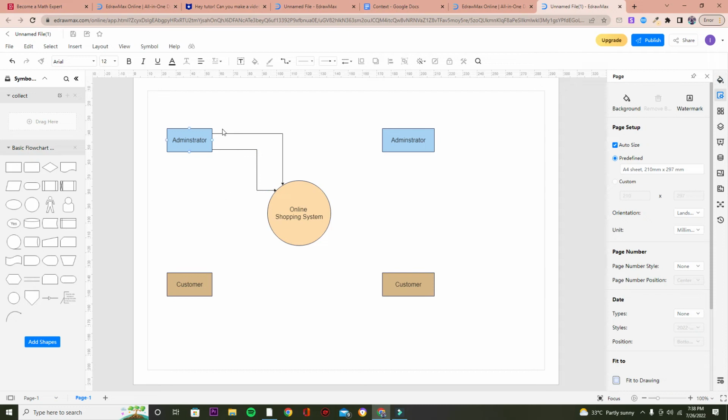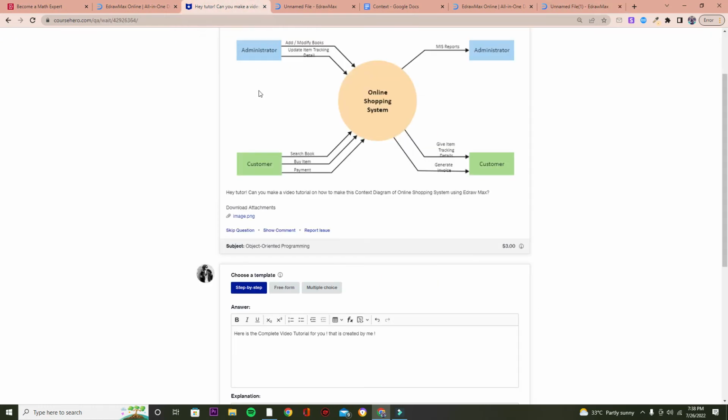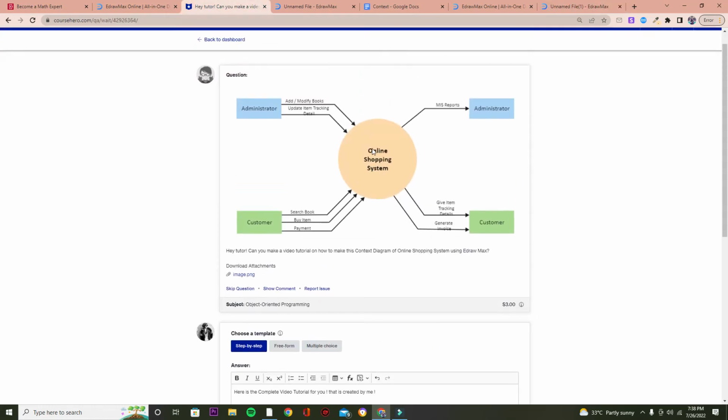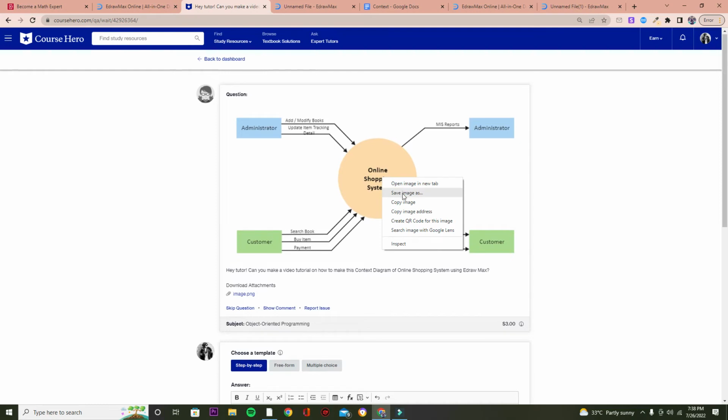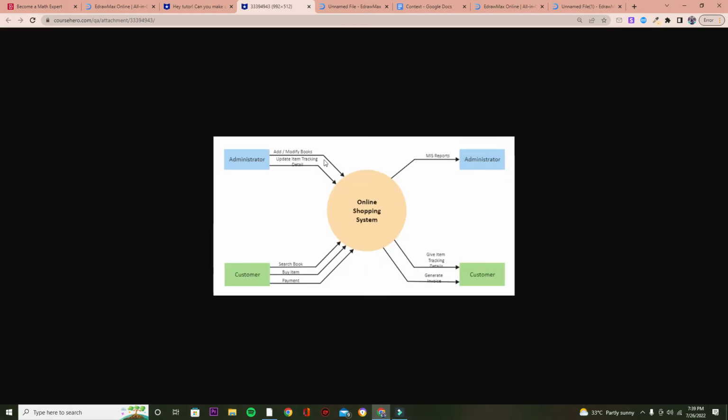If you want to add text here, for example, like the image I showed.